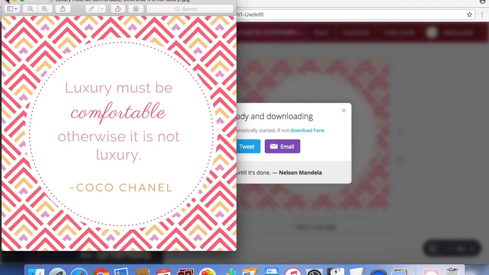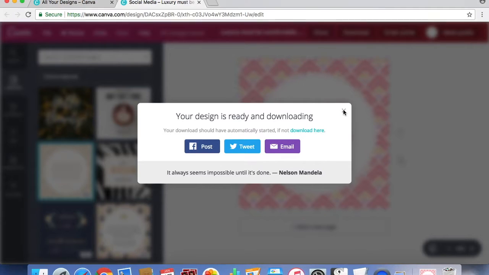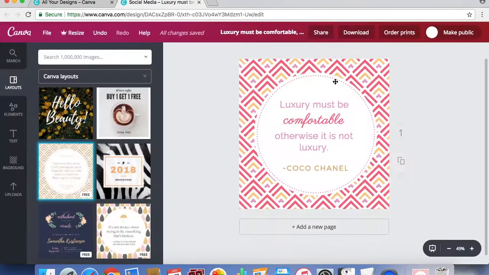So this is part 1 of this tutorial. I'm going to do a part 2 in a separate video where I'm going to show you how to make something that you're not using the template, where you're making it from scratch. So you're going to use that blank template, and I'll show you how easy it is to upload your own images, and you don't always have to do this. I mean, this is great if you don't want to design something, but if you do want to design something yourself, I'll show you how to do that in the next video.